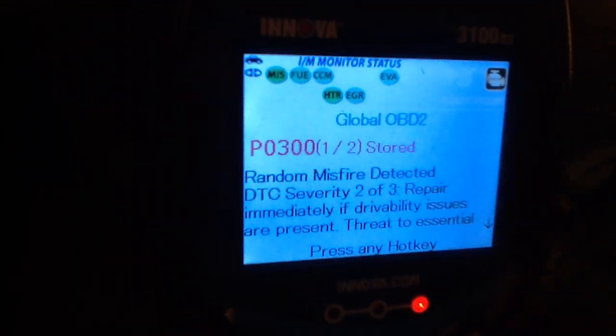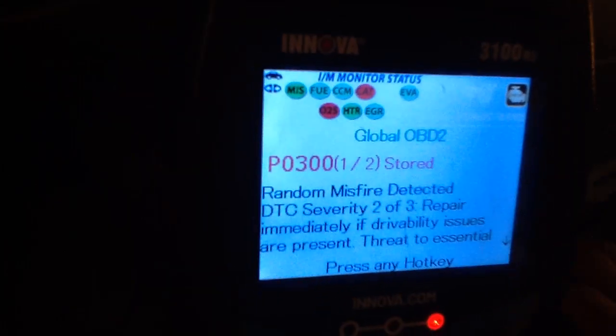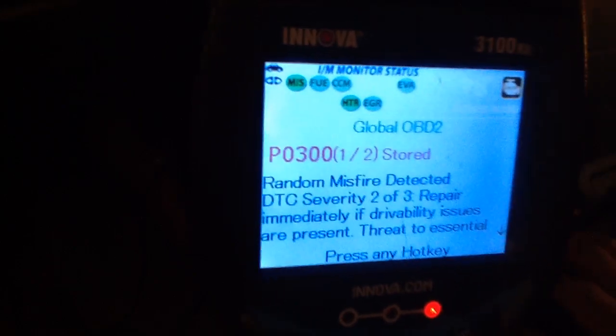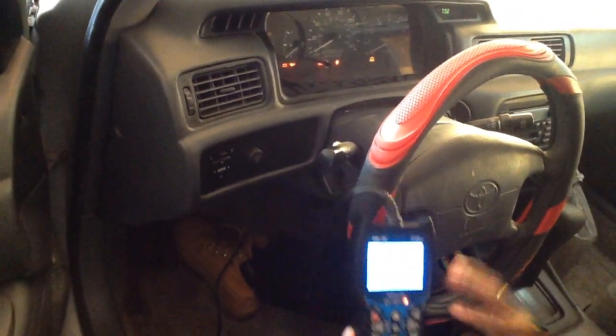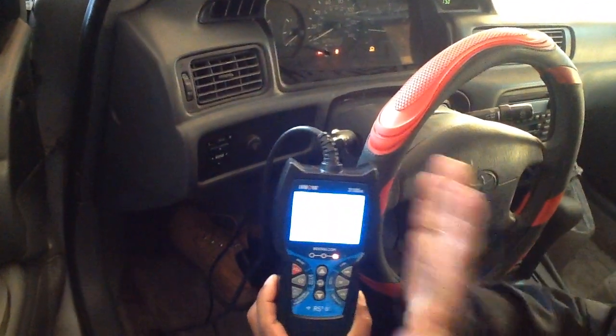So what is the problem? You have to see what P0300 means. That means you have a random misfire. I'm going to teach you what a random misfire is, and why the P0300 code appears. I'm going to show you right now. Start. Even with my smart machine started, it's going to read everything. This is the live data.